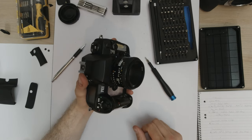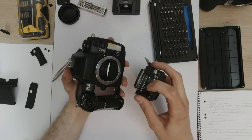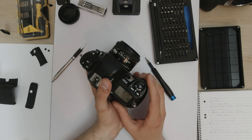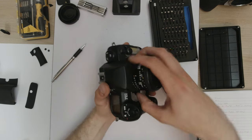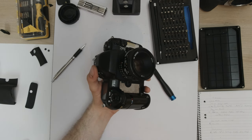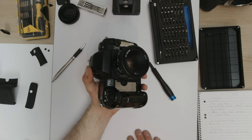Okay, so this is a pretty big deal. I have just put on an f/1.8 lens, made sure I lock it to the minimum aperture, and it is working. So the repair has been successful. All I need to do now is go to the hardware shop, get some double-sided tape, and stick that leatherette back on.